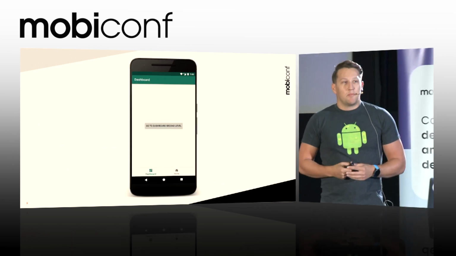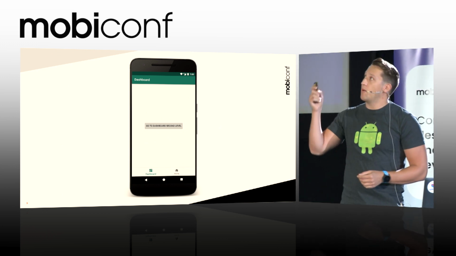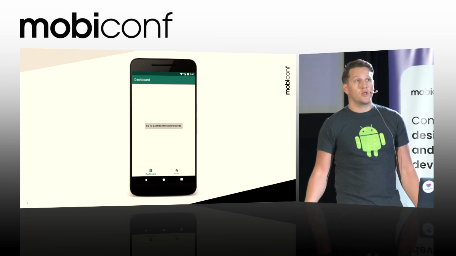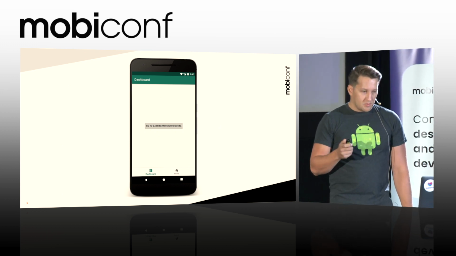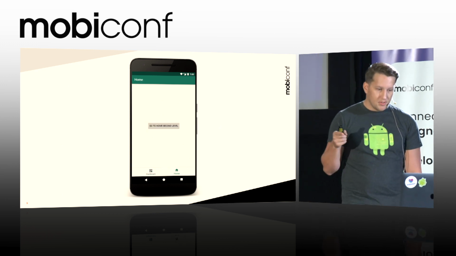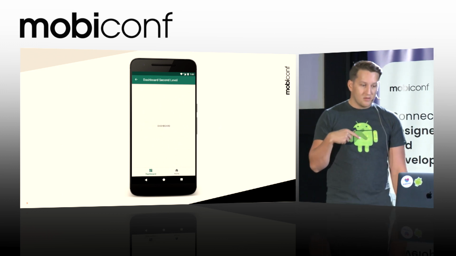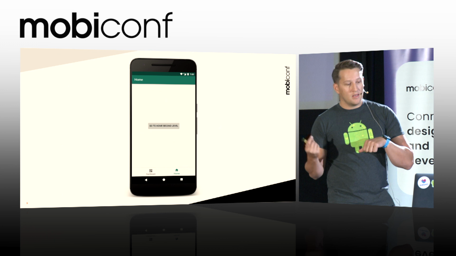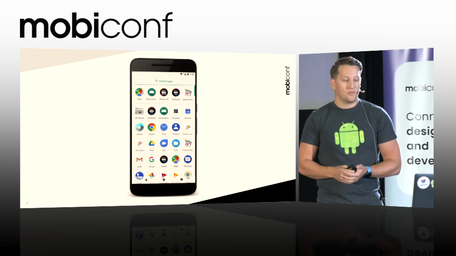Okay, so this is my app, a very sophisticated one. We have two tabs. In each tab we have a button, and we are able to press it and go to a deeper level. Let's play it. So we go here, deeper. We go home, deeper. We go to dashboard. We are at a deeper level because we want to persist the backstack. We press back, back, home, back, and then when we press back, we go to our launcher, right?